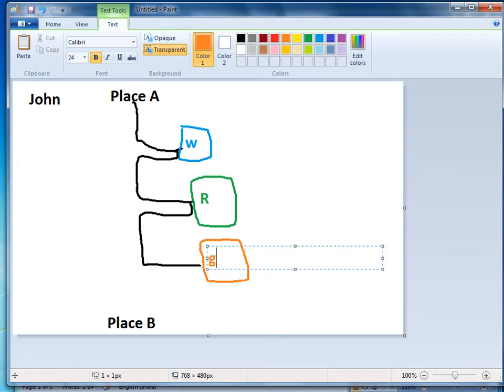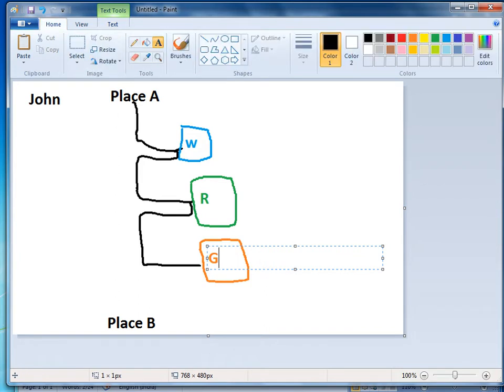Let me mark it as G. After repairing his car, he again comes back to his previous path and starts driving. And after some time, he finally reached his final destination, place B.